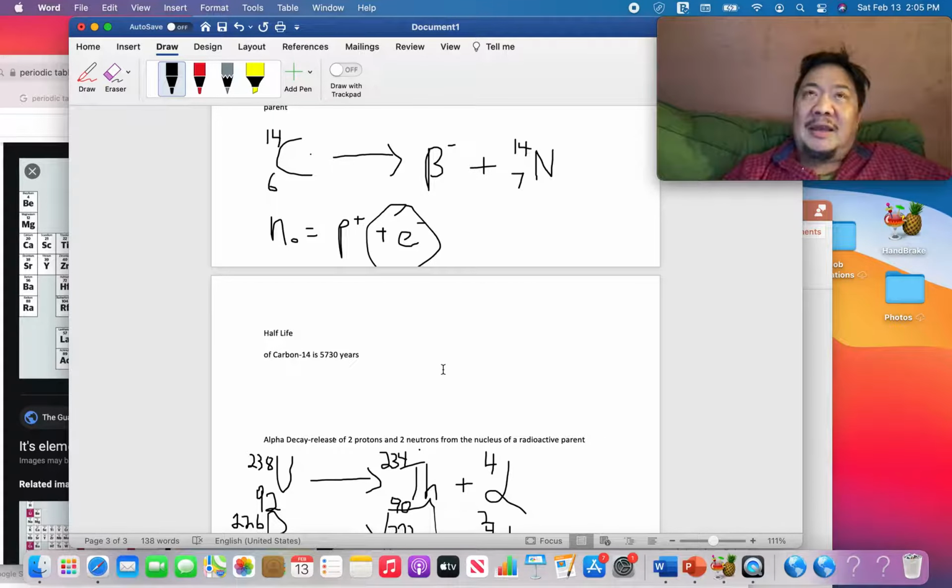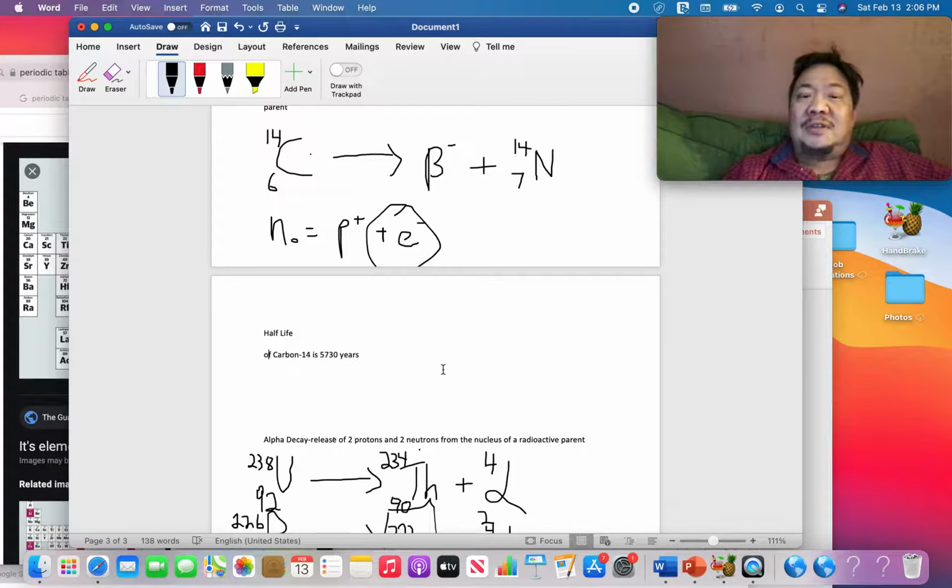Imagine a rock has carbon-14 in it. When that rock first forms, there are no daughters in the rock because there hasn't been any time to make any daughters. So if you have 1 million carbon-14 atoms represented by blue marbles in a rock, you've got 1 million blue marbles and no red marbles. The red marbles are nitrogen-14. But after 5,730 years have gone by, you'd have 500,000 blue marbles and 500,000 red marbles. In other words, you'd have 500,000 carbon-14 atoms and 500,000 nitrogen-14 atoms in your sample.